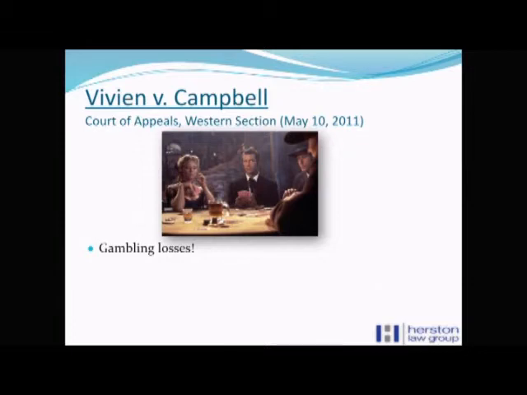Well, this goes before a juvenile court referee. We had never married parties here. The juvenile court referee does not consider the gambling losses in the calculation of income, only the winnings. The referee even says something pretty interesting. Says, how father spends his money in Tunica, Mississippi is like how people come in here and say, well, I pay rent and I pay this and I pay that, and that's just how father chooses to spend his money. That's his choice. So they dismiss the petition to rehear on the issue.